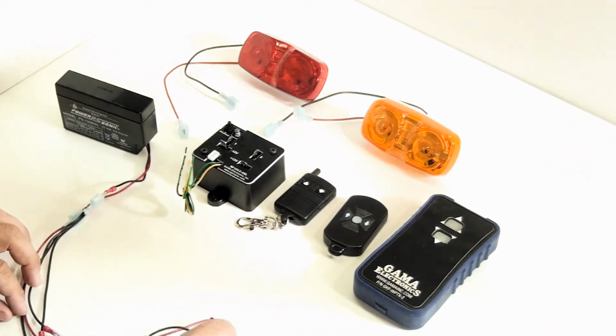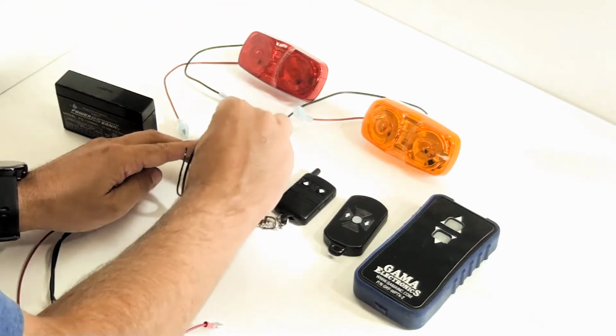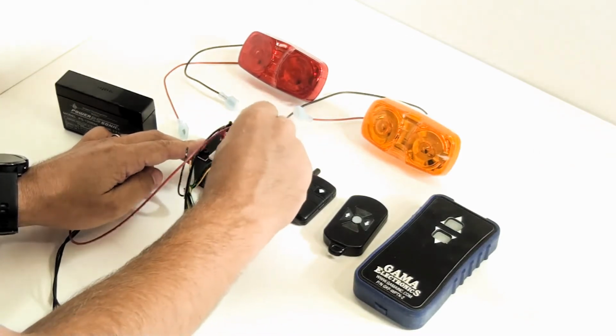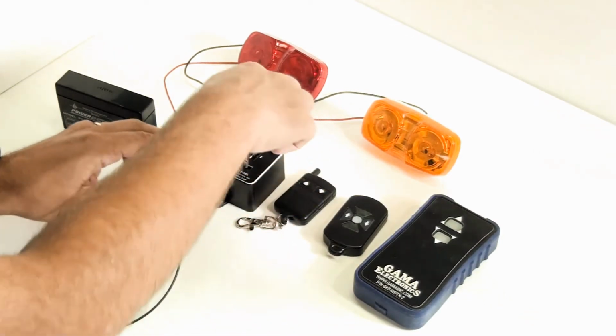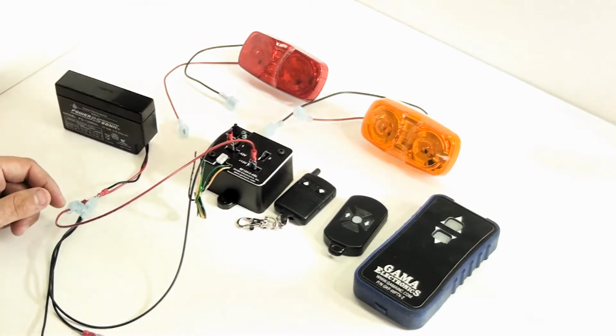So the first thing we're going to do is connect our positive and negative connections. So we'll connect the negative to the minus 12 and the positive to the plus 12. And when I do that, you'll see the light next to the program button turns on for just a second. That just means that power is connected.